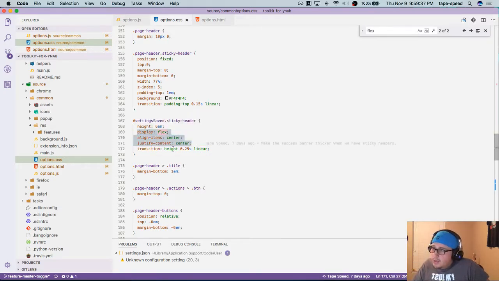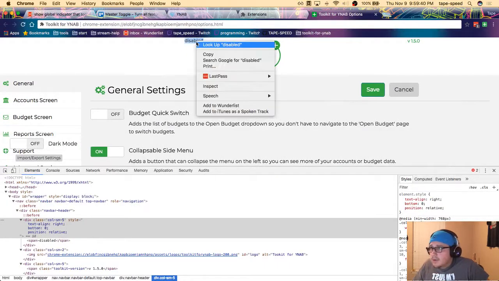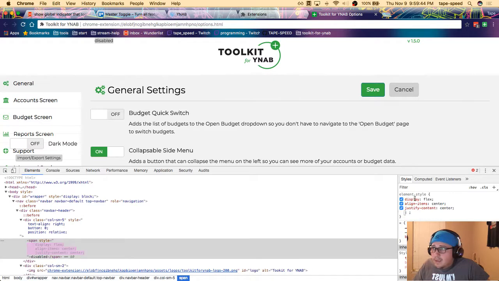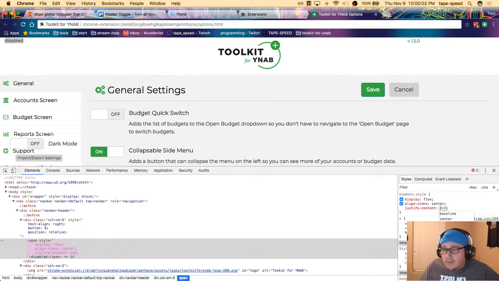So we want justify content probably. So here we go. Inspect. Display flex. We don't want the center. Do we want the center? Justify content right. What are the options? We don't want center. We want maybe end. I wonder why.